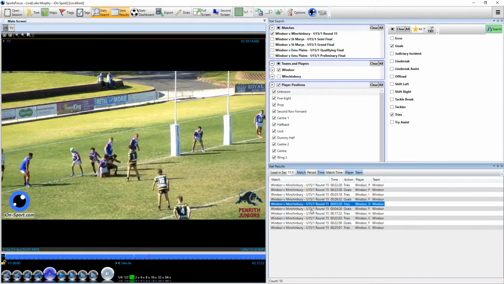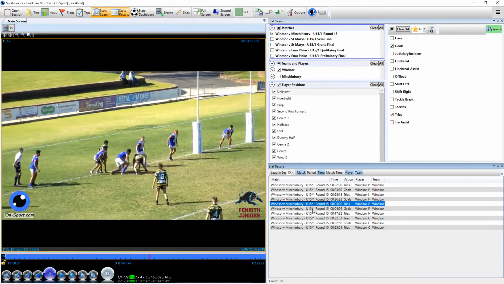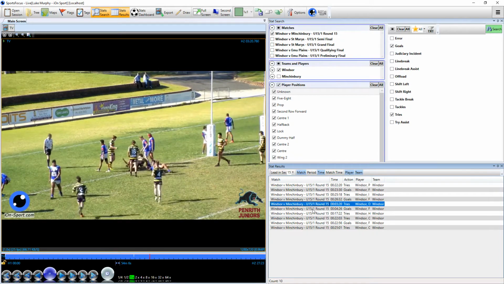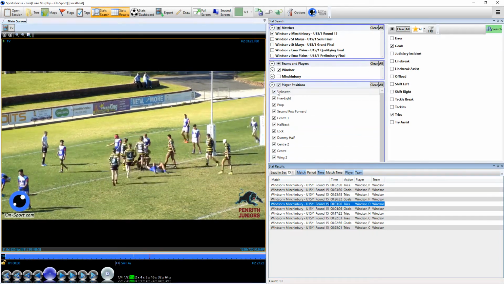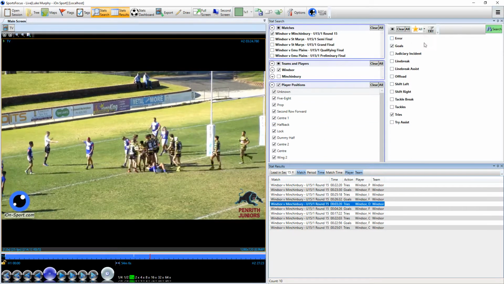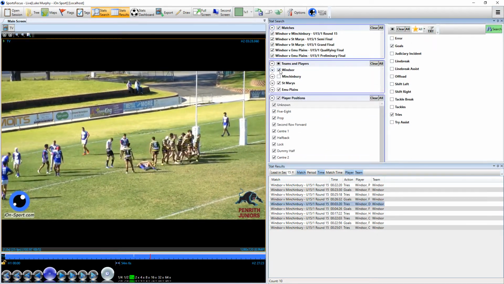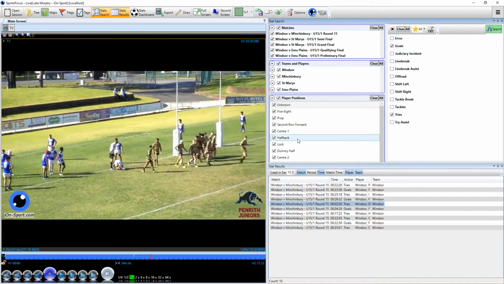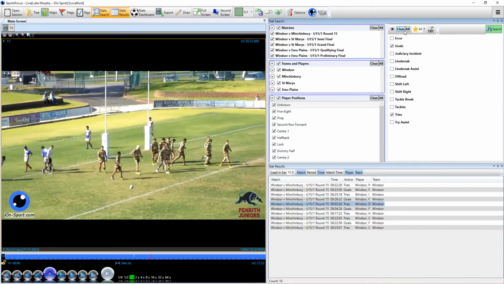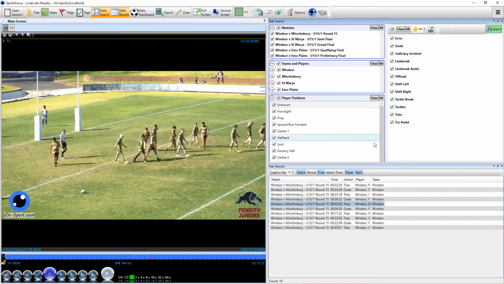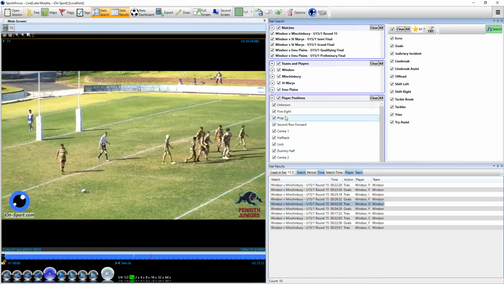We can use this in a myriad of ways to analyze the actual stats database. It all depends on what is useful to you and your club. Okay, so we're going to try something a little bit more different here. We're going to reselect all of our matches, all of our teams and players, and all of the action tags again, so we can start from base.